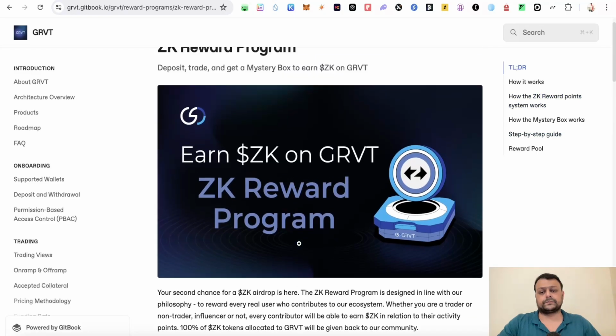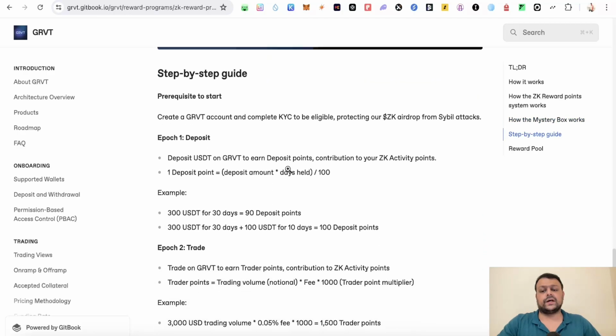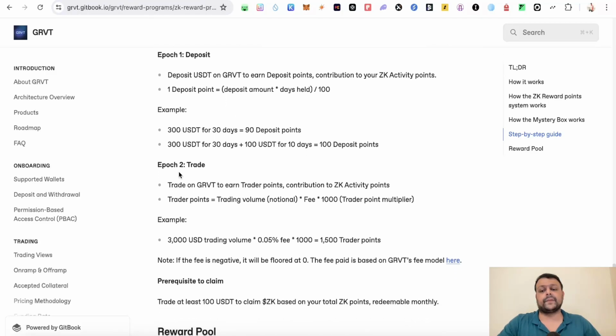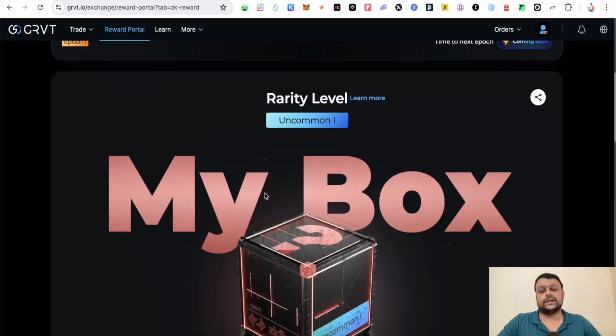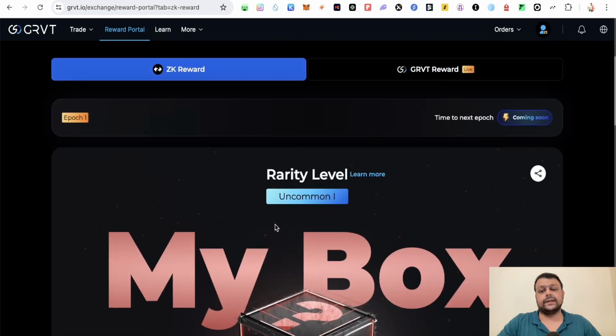If we talk about the ZK reward program over here, as you can see, they have mentioned how the mystery boxes work, and then there are two epochs. The first epoch is deposits and trading. The more you deposit on GRVT, the more points you earn. Similarly with trading: the more you trade on GRVT, the more points you earn and the more ZK drops you get. Considering 2.4 million, I think this should be a decent airdrop. I'm not sure how much the allocation will be based on the box rarity as well as the deposit and trading activity on GRVT.